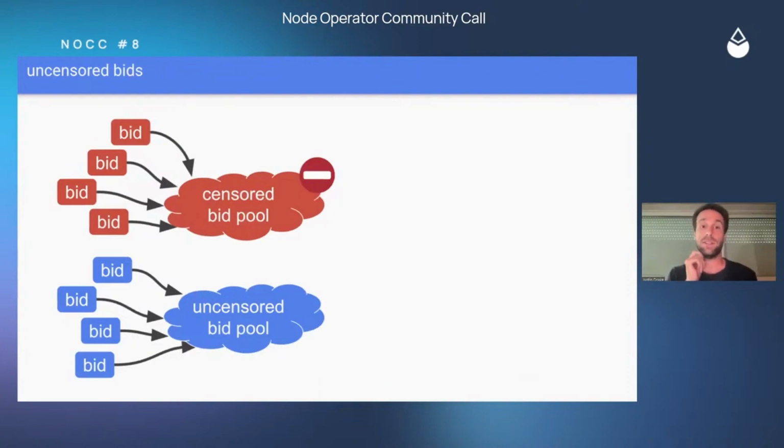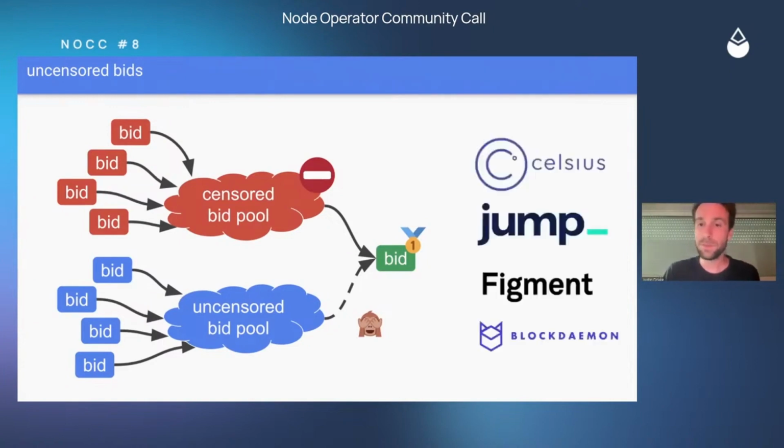Another advantage is around censorship. So today, we effectively have two separate bid pools. We have a bid pool that is supplied by censoring builders, and we have a bid pool where all builders, whether or not they're censoring, are submitting. And some proposers have decided to only pick bids from the censored bid pool, and they're kind of pretending that the uncensored bid pool doesn't even exist. Examples of this include Celsius, Jump Capital, and others. And what MEV burn is doing is forcing proposers to select bids from this unified bid pool. They can't discriminate between censored and uncensored because, again, they need to respect this burn floor, and that sometimes will mean that they have to pick an uncensored bid.